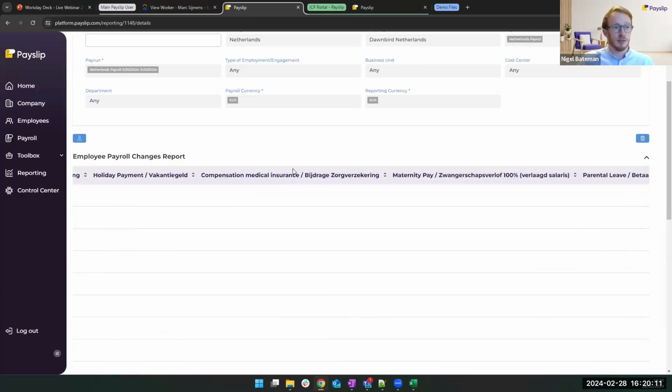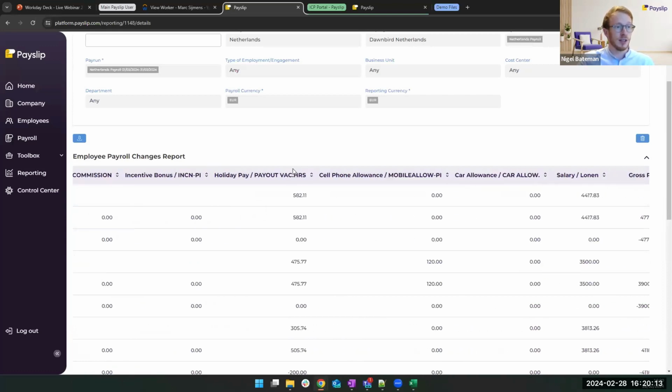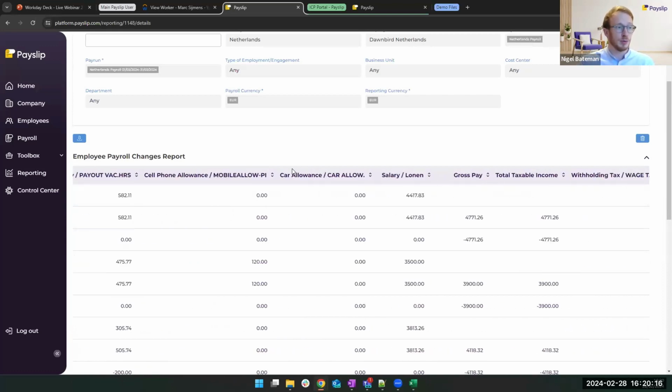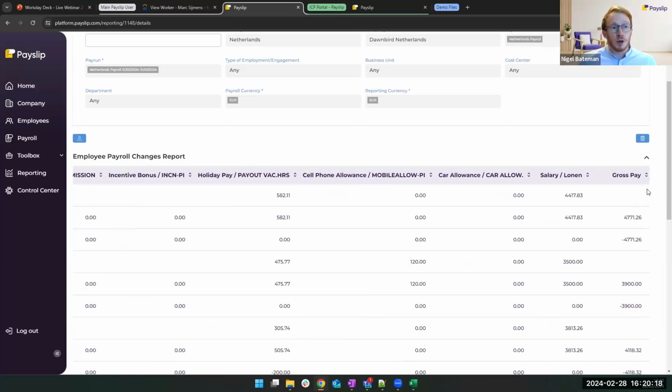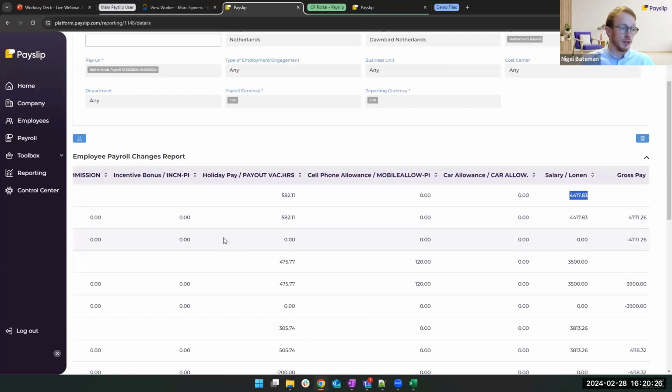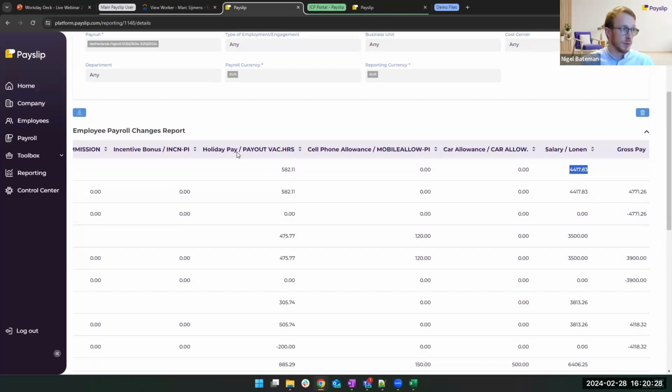Don't have anything populated in the first few rows, but let's scroll across. Not looking amazing here, but looking at it in system is typically a bit more difficult, but I can see his salary has unchanged between this period and last. Any variances would jump out to you here, such as this person. Their holiday pay was this in March, and it's this last period. Aha, a difference of 200.